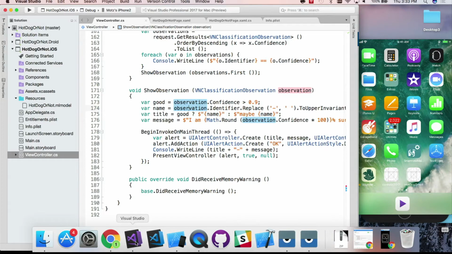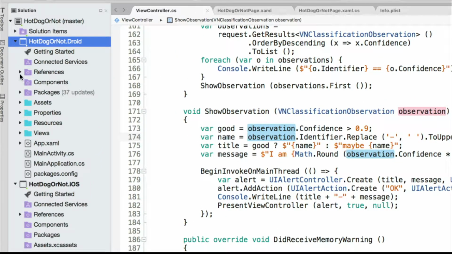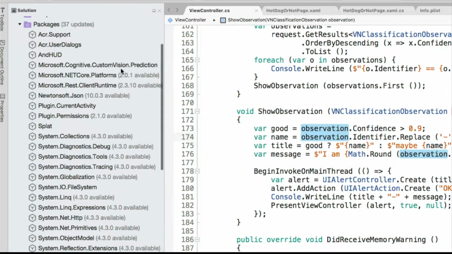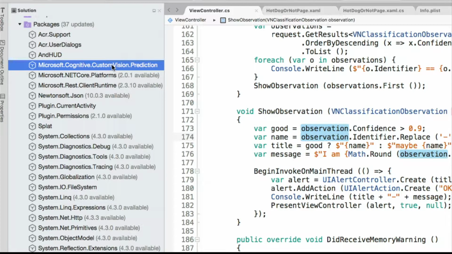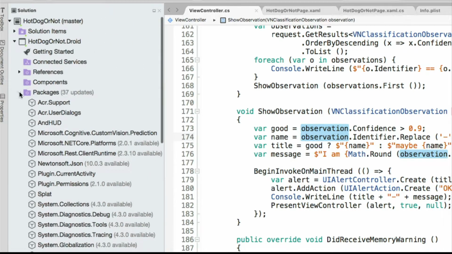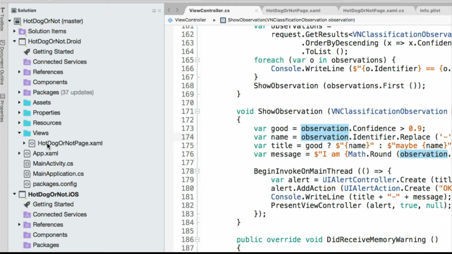So what I've done is I've created a very simple Android application. And inside of here, it's based on a Xamarin Forms user interface. And I've added the Microsoft Cognitive Custom Vision Prediction Cross-Platform .NET Standard Library. So this will work on any single platform. It brings in a bunch of dependencies. And I've also brought in my cross-platform media plugin for Xamarin and Windows. So I can take a photo of anything from this app. So I just did this really quick. In fact, I built this application in about 20 minutes on a train ride not too long ago.